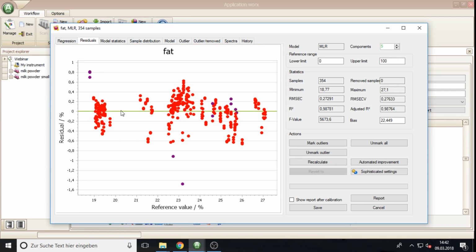You find here on the 0 line the identity that we had before, and then above and below the deviations, and it's a little bit easier to figure out the samples which have big deviations and might have wrong reference values, or maybe do not match so well into our batch.